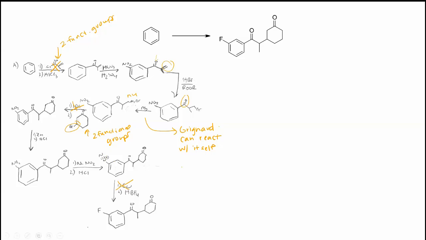So overall, there's parts of this synthesis that work okay, and then other parts that don't work as much. But the big ones were the first step there with the functional groups, and then your Grignard is going to be the problematic step. So things that you can do instead: again, you'll notice that you have the fluorine. So that was a good thing to recognize, that that needs to come from an N2. I'm just going to put R here. So we need an N2 in order to do that, which means we need to have the nitro group.